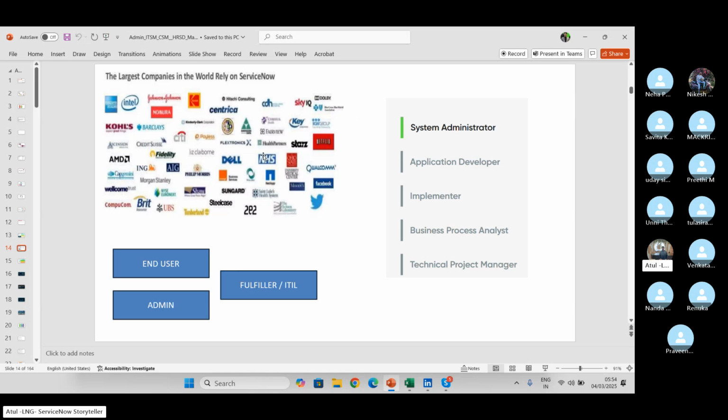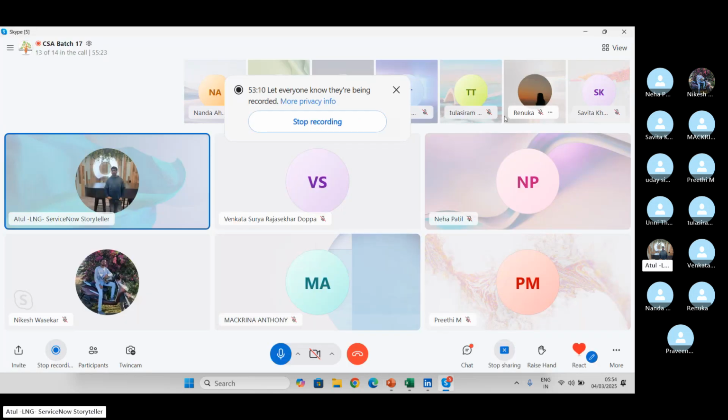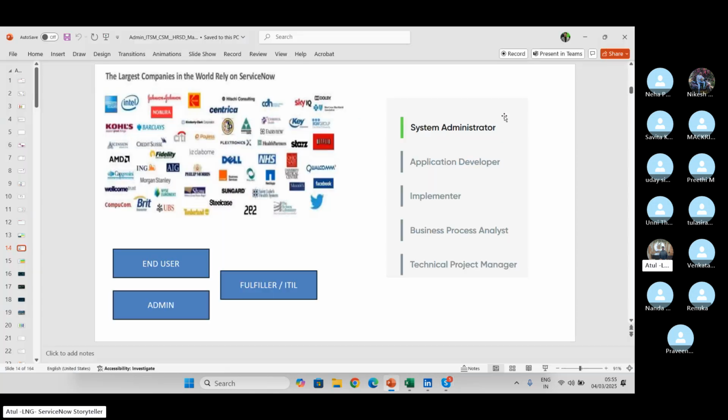There are 5 different roles, or 5 different journeys, I can say, that you can do in ServiceNow. We are on the first level, admin. If you are a fresher or want to start new in ServiceNow, then admin is the base.